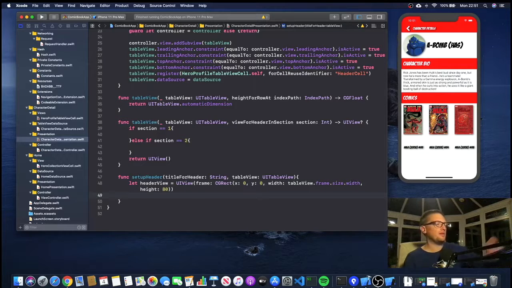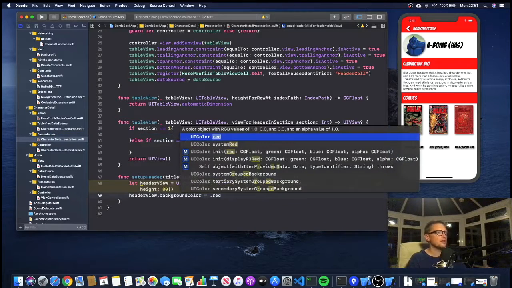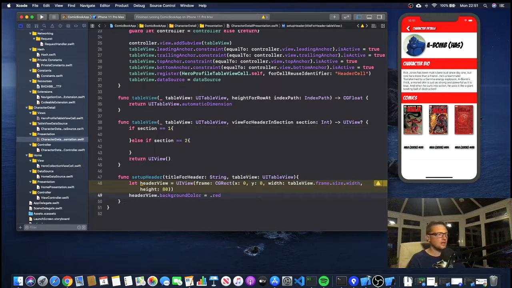It might be a little bit fatter than the ones represented in the simulator. So now we can do header view dot background color equals dot red. So this will be the same red as a nav bar. Then for now we'll return header view.